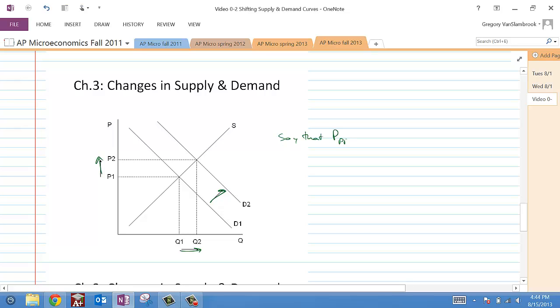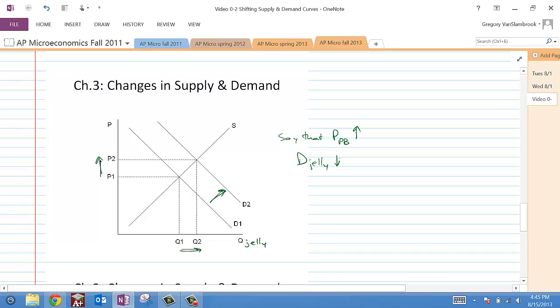A typical problem that would go along with this is, say the price of peanut butter, PB, increases, and this is the market for jelly, quantity of jelly and price of jelly. The price of peanut butter increasing, peanut butter is a complement to jelly, we can assume. So remember, an increase in the price of a complement is going to decrease the demand for jelly. So the demand for jelly decreases, which is the opposite of what this graph shows, but there's one where demand decreases.